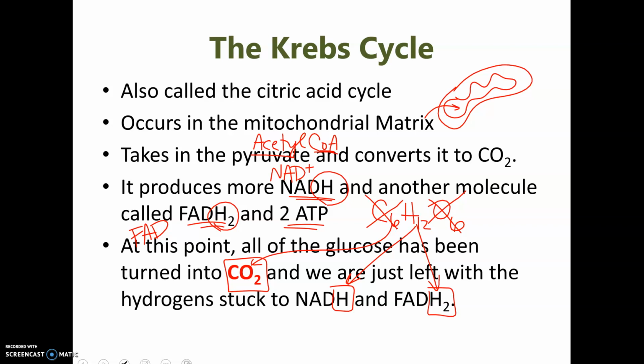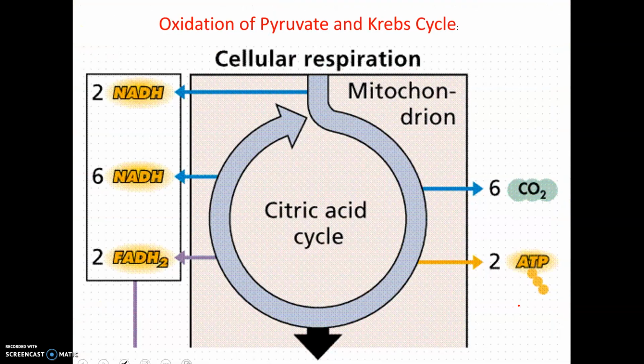And if you think about it, that must mean the hydrogen is very important, because at this point, we only made 2 ATP net in glycolysis. We made 2 ATP in the Krebs cycle, so we've only made 4, but if you go back to the original equation, we're going to end up making a total of approximately 36 at the end. Some books will say 38. So obviously, this last step that's coming must be a really big step, because it's going to make almost all the ATP. Here's a picture of the citric acid or Krebs cycle.